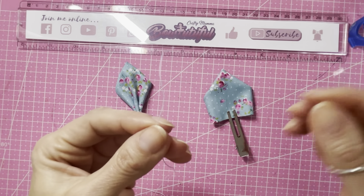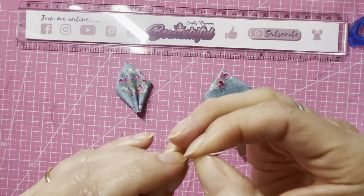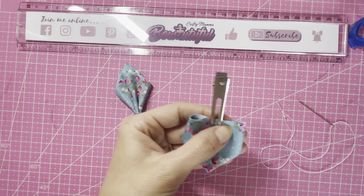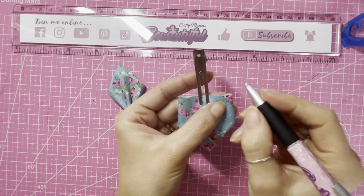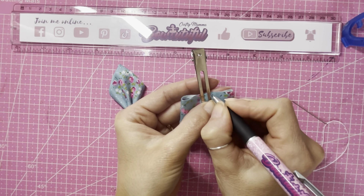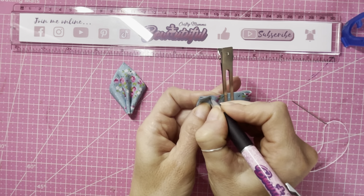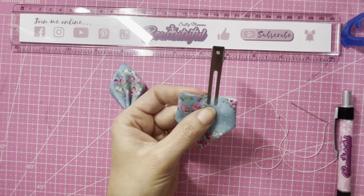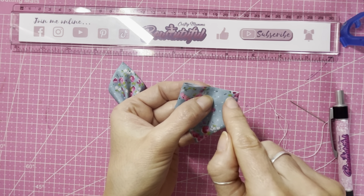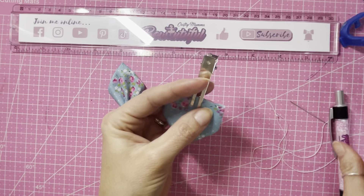Now we're going to freehand the pinch in the middle — I like to use my hot glue gun for this part. I'm just going to line that edge up a little bit better. I like to call them hills and valleys: when you make the pinch you have the ups of the hills and the dips of the valleys. We need our first hill in the middle, so we're going to fold the middle towards the back. Then we're going to make a valley and a hill on the other side — come up and then back down. We've now got a hill, a valley, and a hill, and then we're going to do the same on the other side — fold it up and down. So you've got your triple pinch done by hand with no sewing.